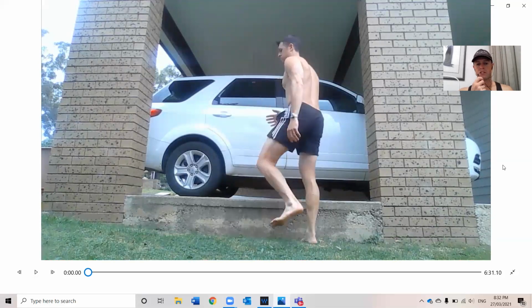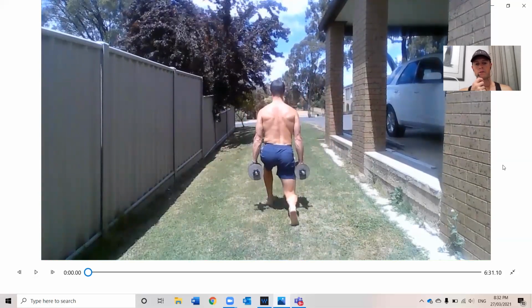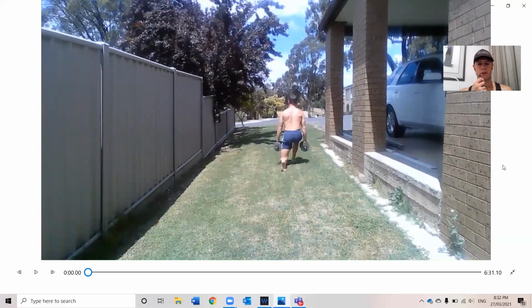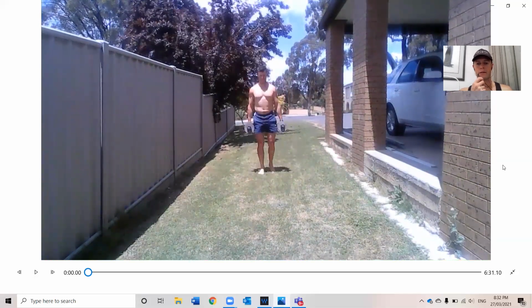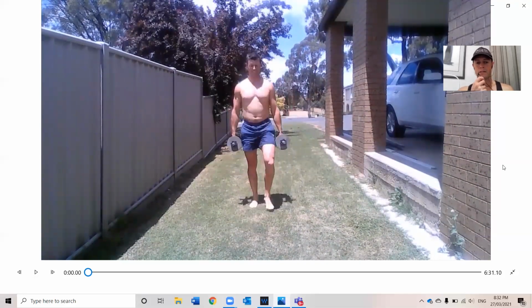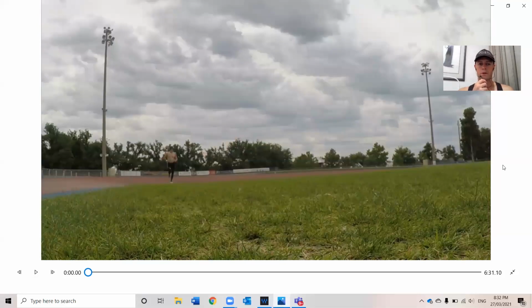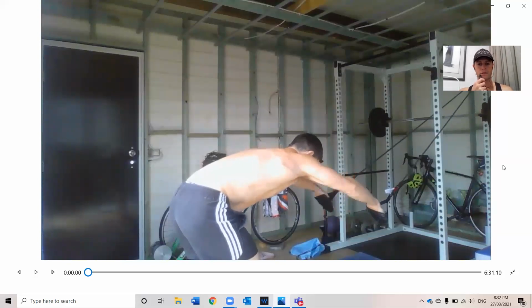Particularly in the last 6 weeks or so, I've done mainly squats and deadlifts as my strength sessions, and built them up, built the strength, built the power, and I really think that's going to be paying off tomorrow in the latter stages of the bike and into the run. This is at Tom Flood Velodrome, doing some 1K reps in that session.